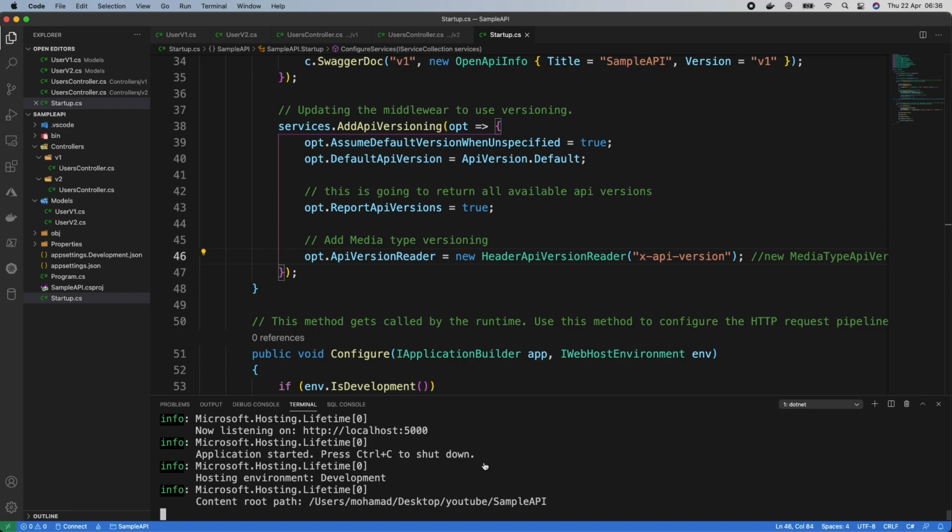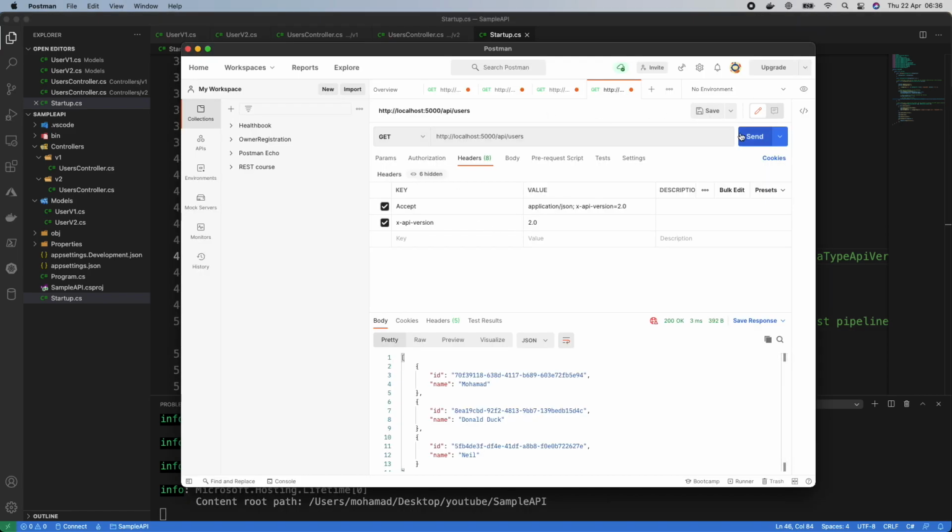And let's go back to Postman. And let us send this request. So first of all, let us disable these two and see what happens. Perfect, we got version 1. This was the accepted, the expected one. Now let's check this one. Because we have removed this code, it should return also a version 1 of our application. Great. Now let's add this, which is x-api-version. We specify 2.0, and now we should receive GUID.